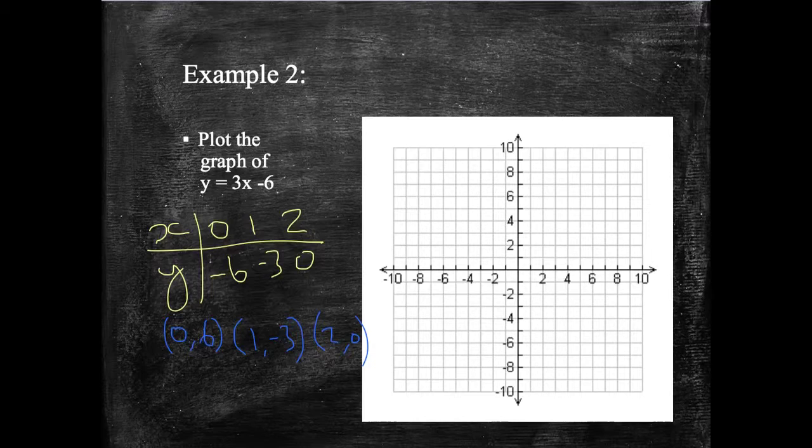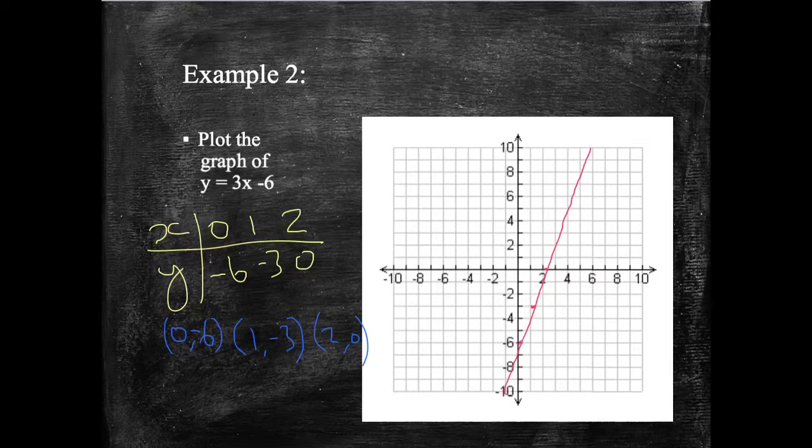And these are the ones that I'm going to plot now over here on my graph. So 0, 6 is up here. Then, sorry, 0 minus 6, I've made a mistake here. I've just changed that. So 0 minus 6 is down here. 1 minus 3 is here. And 2, 0 is here. And again, join these up with a straight line. I'll have a go again with my iPad and ruler, which is not the best way to do it, but it's the only way I've got currently. Here we go, something like that. Again, you have a go doing yours slightly better than mine.